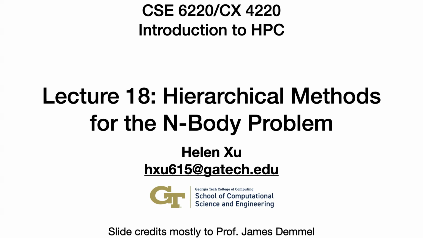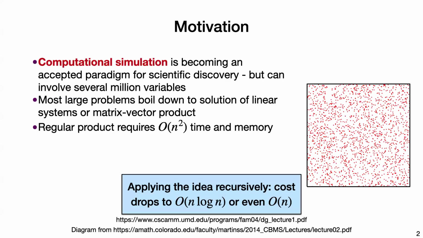So today we're doing hierarchical methods for the n-body problem, which is another one of these classic famous algorithms in HPC. The main motivation for these algorithms is simulation of particles, or bodies, which could be celestial bodies like galaxies or planets, and the interactions that they have on each other. Computational simulation is one way that people try to make discoveries about these kinds of bodies, because it's hard to gather data about them, since they're large, on the scale of planets or galaxies. So computational simulation is one important way that we can try to learn about those things.